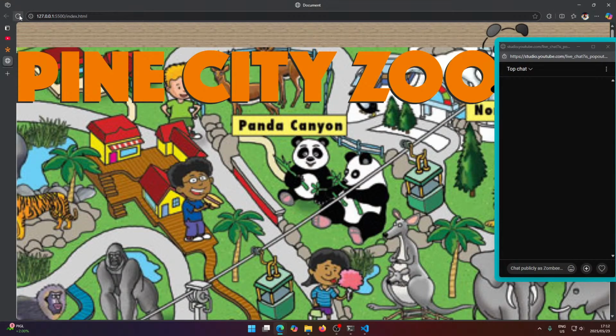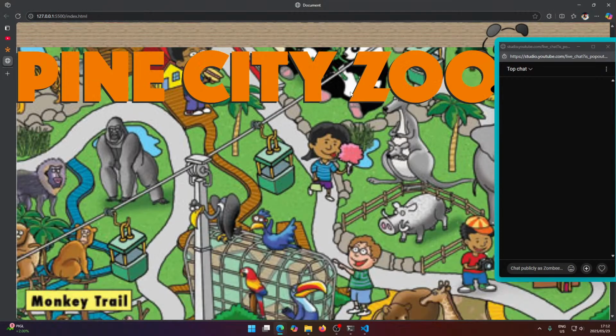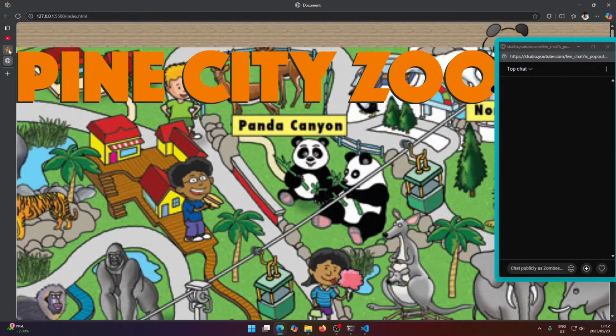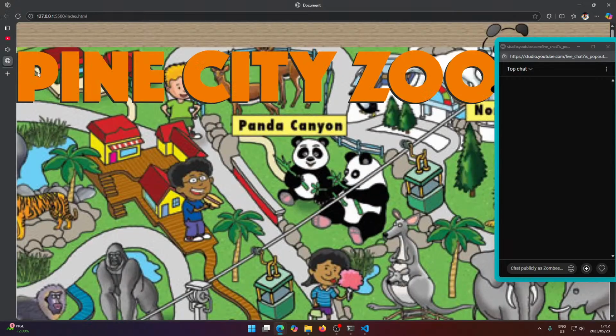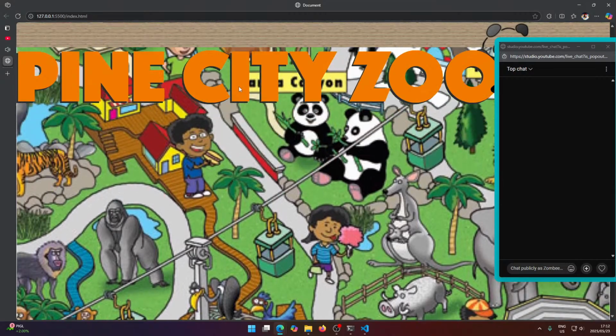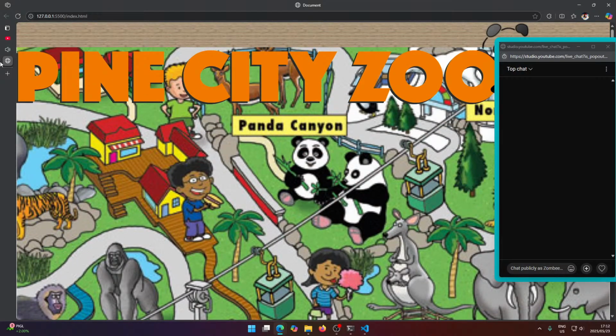If I head back here and reload, it didn't really change anything, but let's go back and see what he does. What this is going to do is, it's going to take our image and repeat it horizontally. So the image itself is small. What it's going to do is, it's going to place the first image and then immediately after that, it's going to repeat it and continuously repeat it until the full width of the screen has been achieved.